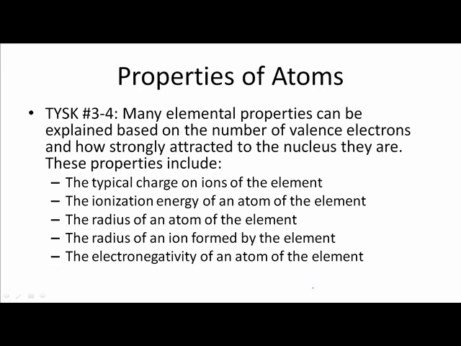All right, so first distinction. Then some other specific properties that we're going to look at. Many elemental properties can be explained based on the number of valence electrons and how strongly attracted to the nucleus they are. Those properties include, and these all come straight out of the revised AP Chem curriculum, so I just took, all right, what are the ones that they want you to know? We'll list through those. And then there are some others that we used to talk about, or if you took honors chem, you might have talked about things like electron affinity. We won't be talking about that, so you can forget anything you might have learned about that.